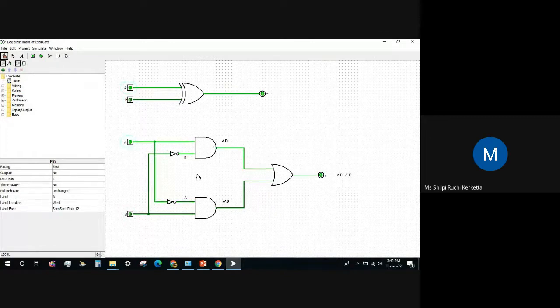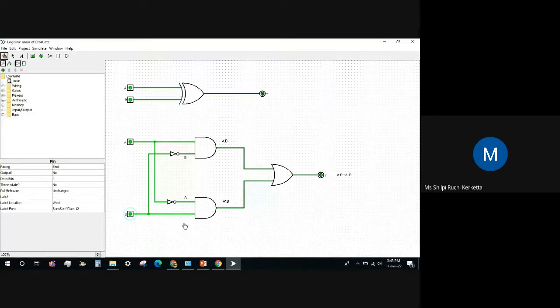So we can say this circuit is working. This is giving a 1, that's why we are getting a 1 over here. So this first circuit is getting activated. And if we give 1, 1, then both are becoming off. So even with an OR gate, the output is becoming 0.